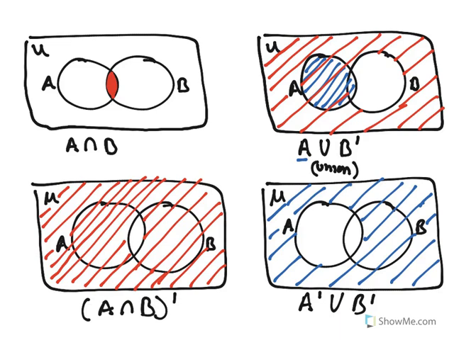Okay. Everything not in B. Well, everything not in B is going to look like this. So I'll do that in red. Okay, so it's a little bit easier to see. Everything not in red. Okay, so watch what happens.